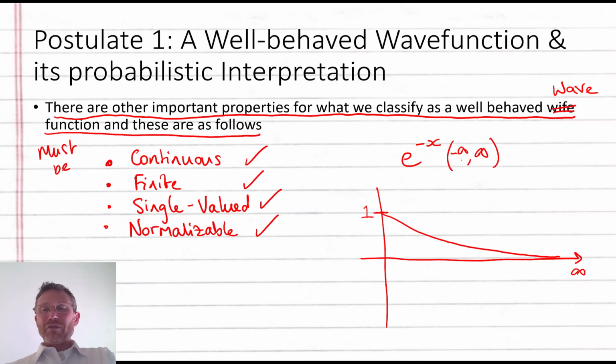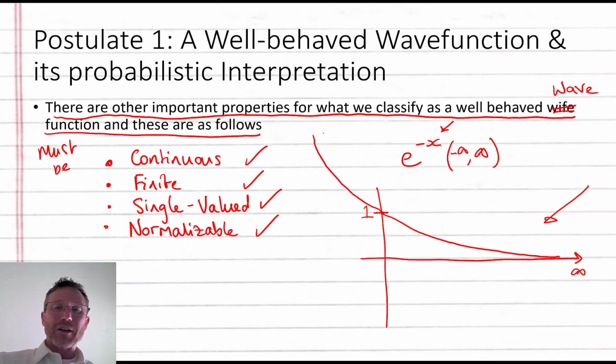We've already got a plot of the function all the way out to plus infinity. But what happens as we go to minus infinity? The number in the exponent becomes positive, because we've got a minus times minus infinity. This particular function will keep going up all the way to infinity, so there's a problem here. We can cross off this particular bullet because this function is not acceptable, as it will go to infinity as we approach minus infinity.